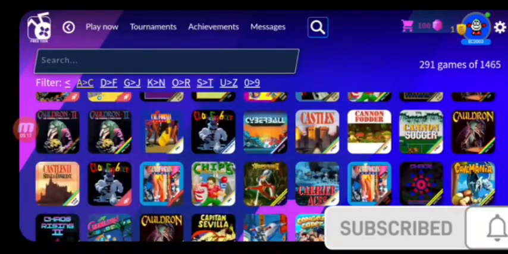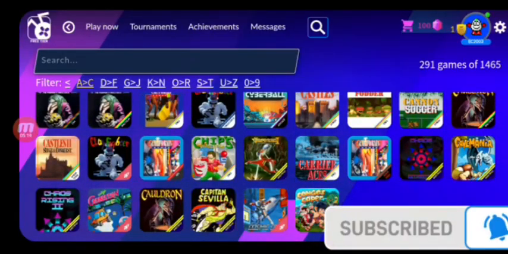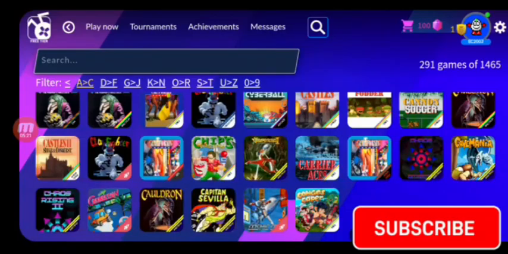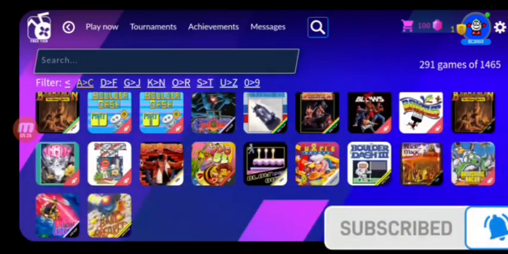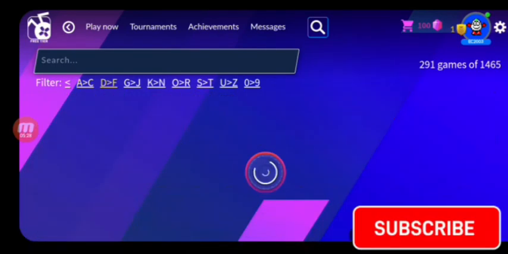Clay Fighter. Oh, Clay Fighter. I remember Clay Fighter. Back in the day, that was like a terrible fighting game. So that's it. This is in like the first 300. So let's look at D to F.